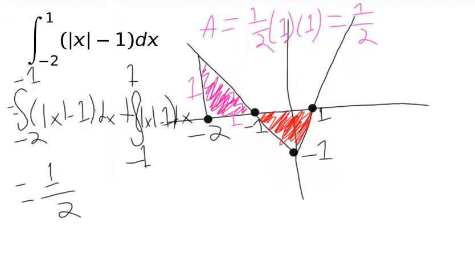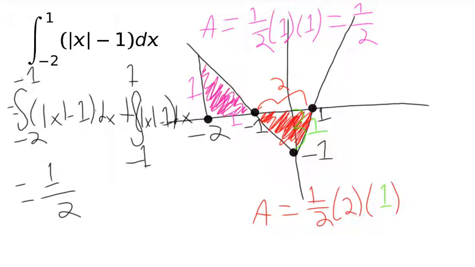And for the red, well, this length right here, we're going from negative 1 to 1. So this length is 2. Let me use a better red. It almost looks like purple. This is length 2, and then my height right here, I'm going to put this in green so we can see it. This is my height. This is 1. So the area of the red part is 1/2 the base times the height, which I'll keep in green so we are sure. And if you work this out, 1/2 times 2 is 1, times 1 is still 1.